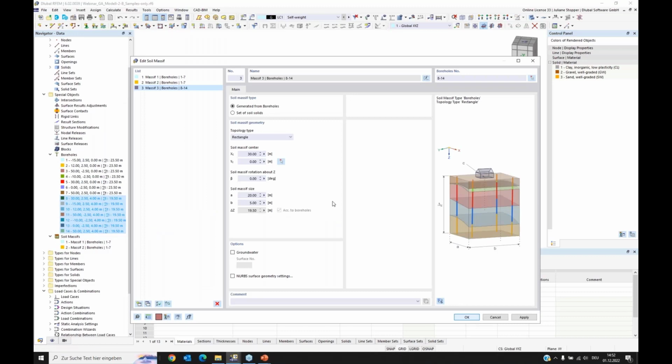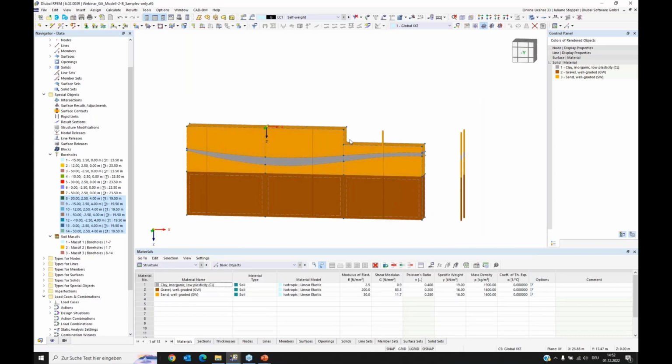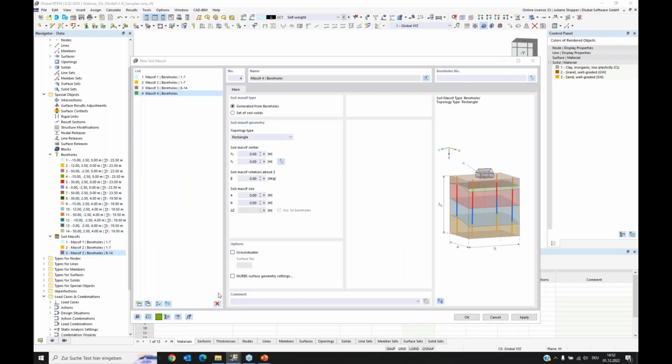What happens now is that this massif starts at the Z value of these boreholes. And now I have a different top surface level. And this is possible to do. Again, I did that. I don't need a new one, I want a copy. I will put another massif next to it, and I will again use these, and the X position shall be 50. Okay.